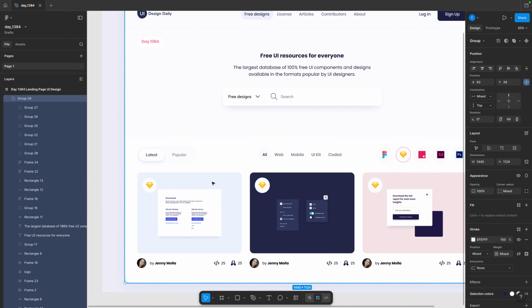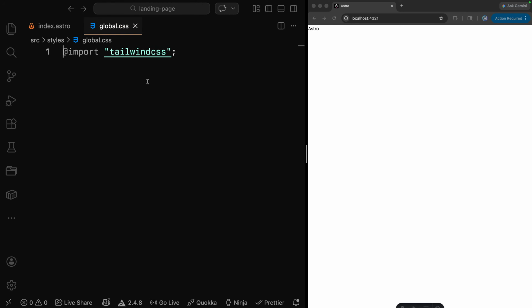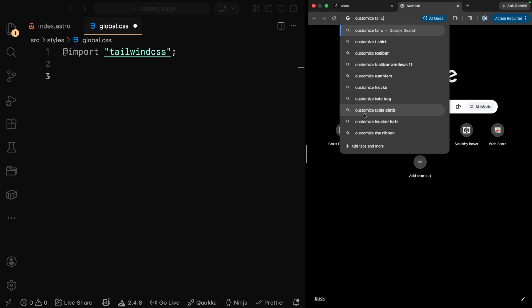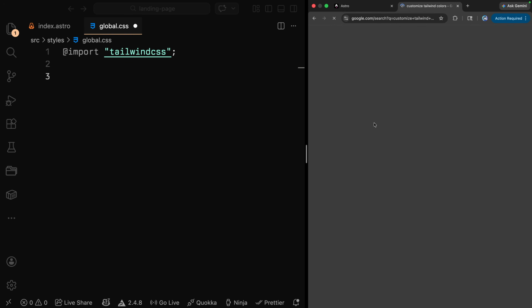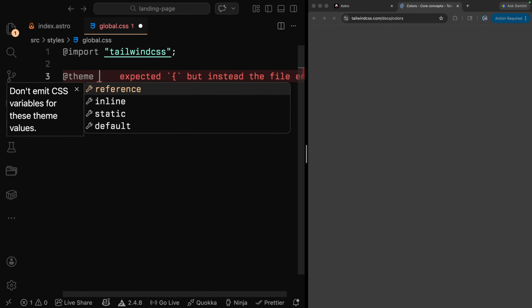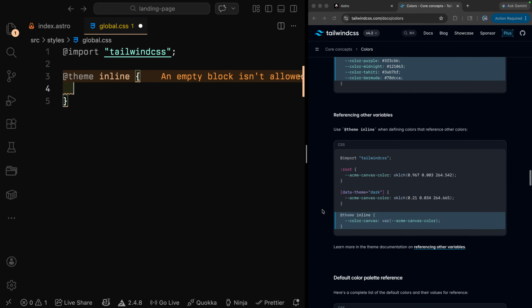Okay, while we're doing that, let's capture maybe some basic colors. I'm guessing these are all fairly benign, but I'll come over here and let's go to our global CSS. Oh man, what is this thing? I always forget this. Let's see, customize Tailwind colors. This is one of the bad things about using AI more: a lot of these basic syntax things you kind of know when you see them. I know I have to do inline. I just don't remember. Is it @theme inline, I think, but let's just check. I should have just trusted my gut maybe. Yeah. Okay. That's it.